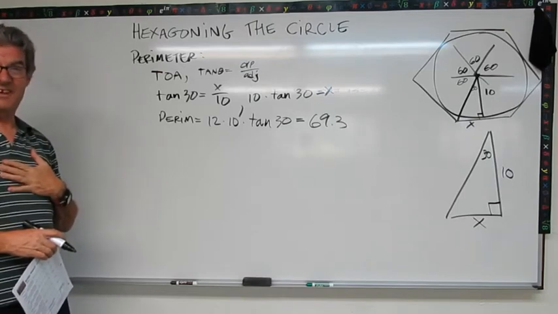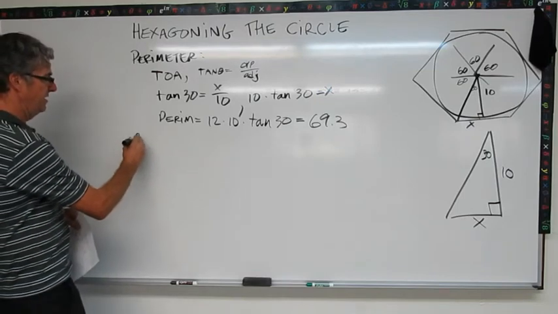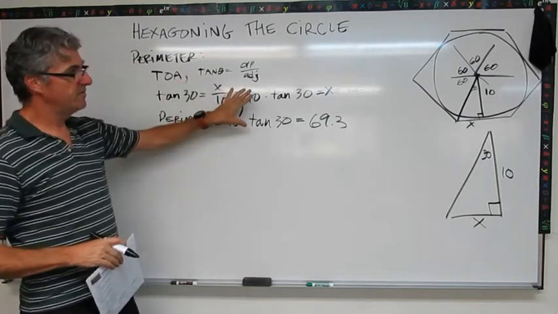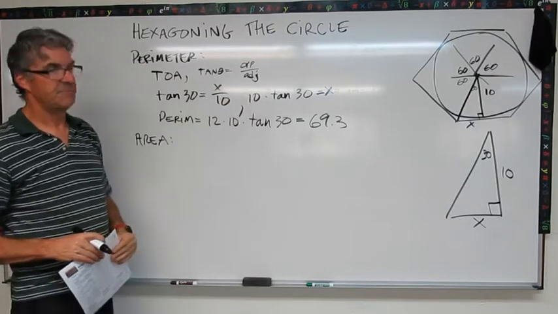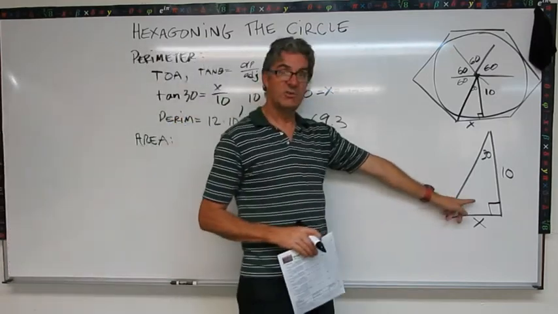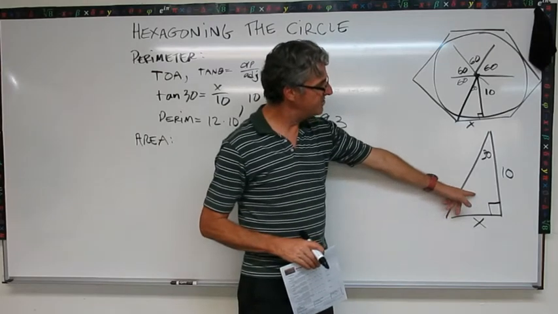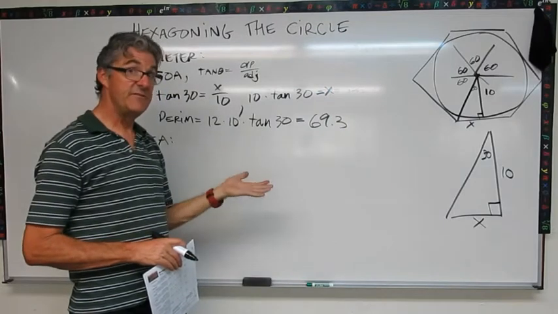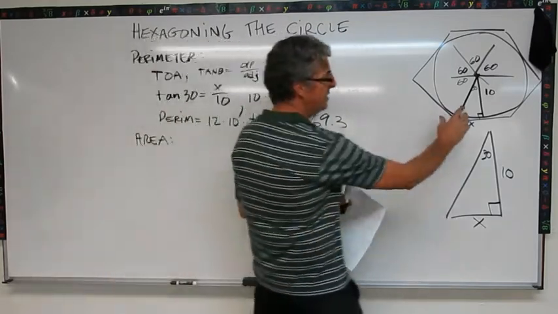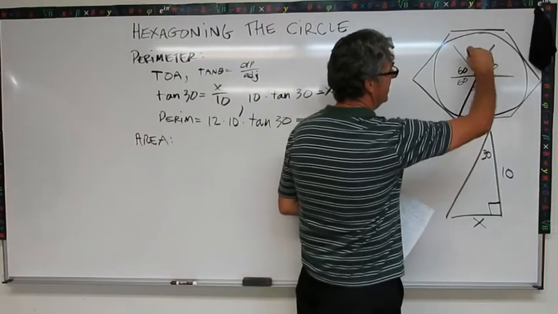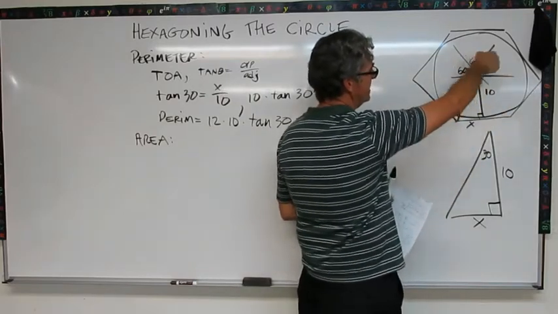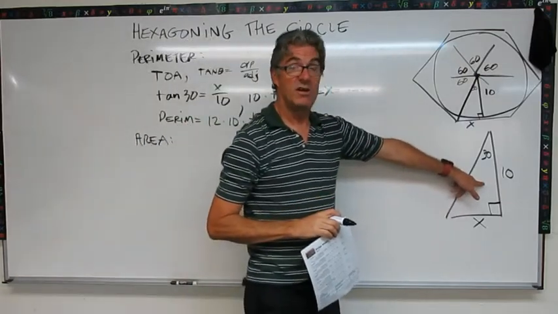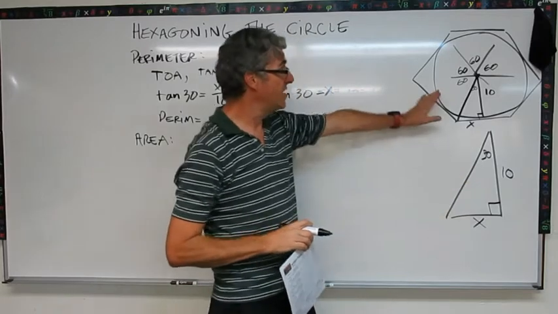Okay, so let's take a look at the area problem. Now that we've done perimeter, we can use what we've done here to solve for area. So I'm going to bring your attention back over to our little triangle here. How many of these triangles are in the hexagon? Think about that. If you came up with 12, you're right. Because there's 1, 2, that gets this slice, 3, 4, 5, 6, 7, 8, 9, 10, 11, 12. So there's 12 of those. So if I can figure out the area of this triangle, all I got to do is multiply it by 12 and I'll have the area of the hexagon.